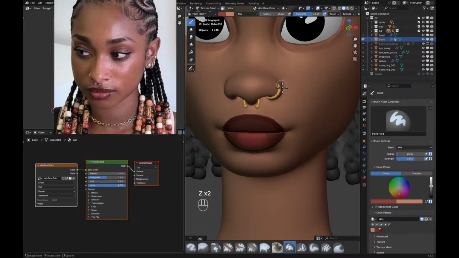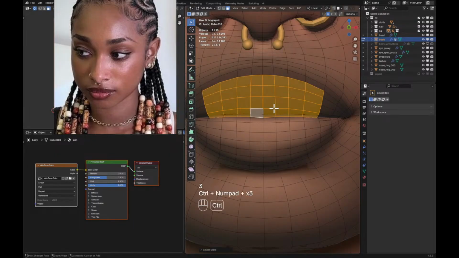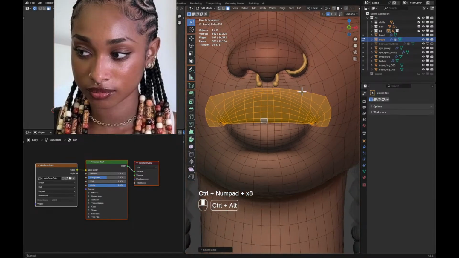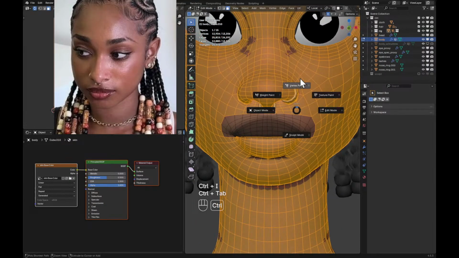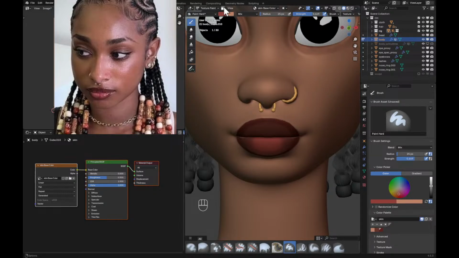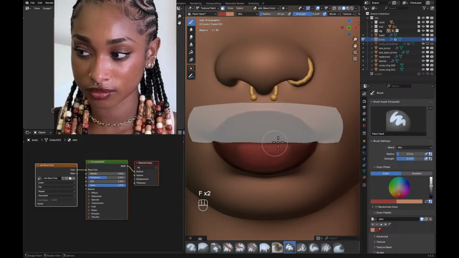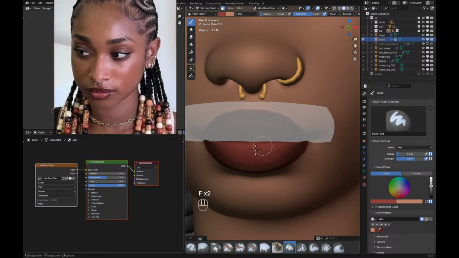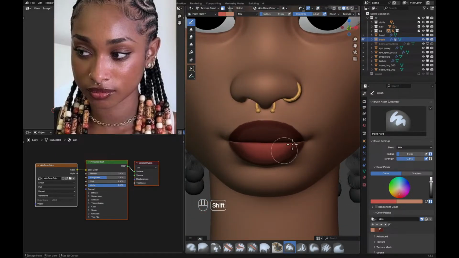And just so that I don't paint on the top lip, I'm going to go into edit mode. I'm going to select these faces here, Ctrl plus to select, and Ctrl I. I'm going to press Ctrl I to invert the selection. I'll go back into texture painting, and then you can turn on these marks here. So now we have maxed out this part, so we are not going to paint over that area no matter how much you paint on it. So I'm just going to paint on this, and I'll make this a bit brighter, and I'll just paint over the lips, and then I'm going to smooth this out while holding down shift.